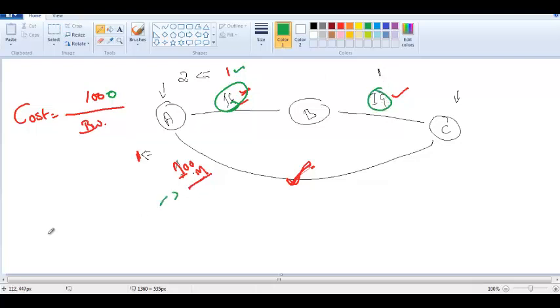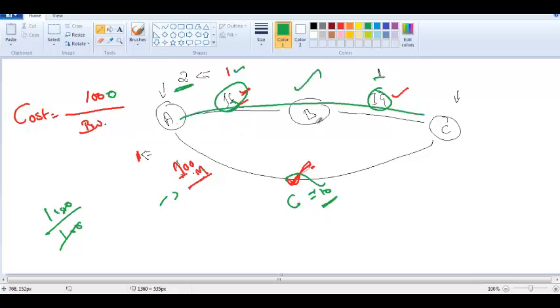This one, 1000 divided by 100, is going to be 10. Cost is 10. Now OSPF will say, this I don't want. This is 10, I'll go via this way. 1 plus 1 is 2. This is the best path. See? It's an eye opener for OSPF.